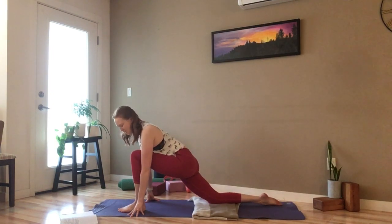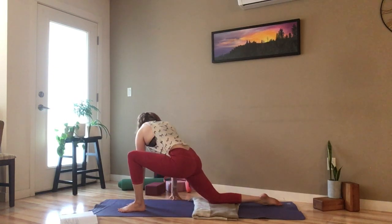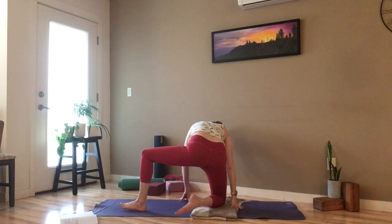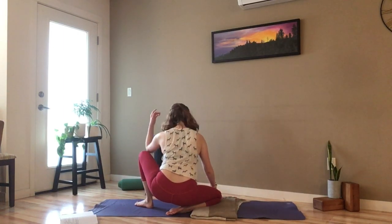This is the tricky transition, so just follow along. Bring your hands to the right side of your left leg. Pivot your right knee so your foot comes underneath you. And sit down onto your right foot. And again, you can use a block here if you need to.